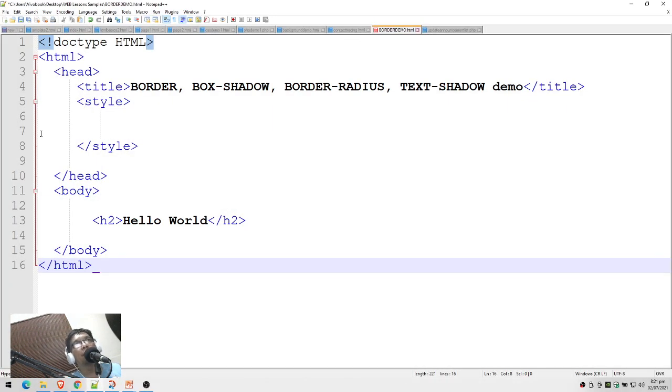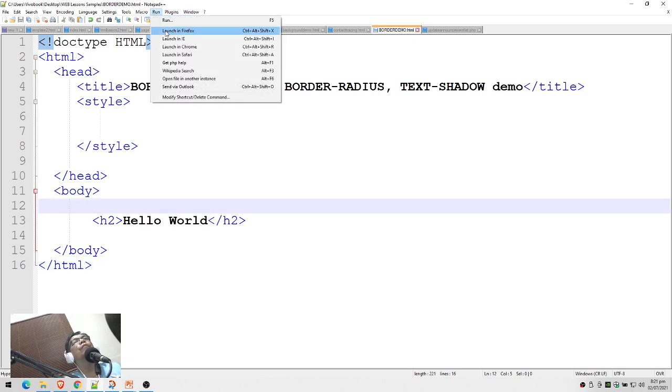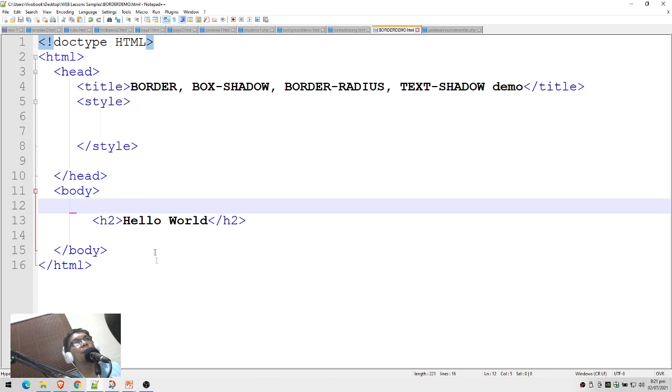Okay, so to demonstrate this, I'll be showing you a simple web page na ito yung gagamitin natin sa pang demo. So in our web page, we have the header, title, so wala pang laman, meron tayong style, but we don't have any CSS yet. And then sa body, ang laman lang niya ay hello world. So if we save that and we run this one, yan, ito yung kanyang output. Siguro palitan natin ng konti.